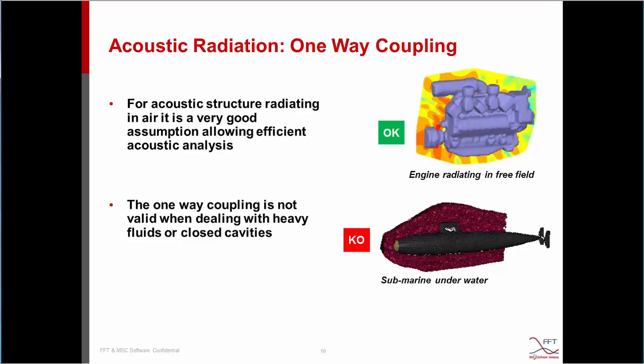The advantage of this one-way coupling is obviously the strong gain in computational time that can be achieved. The structural and acoustic problems can be solved separately, so you can input the structural result that you have from any structural model you have already run, and only run the acoustic calculation. And this acoustic calculation only contains acoustic degrees of freedom, so it actually requires less time and less memory to run.